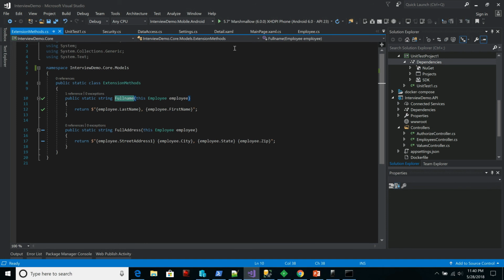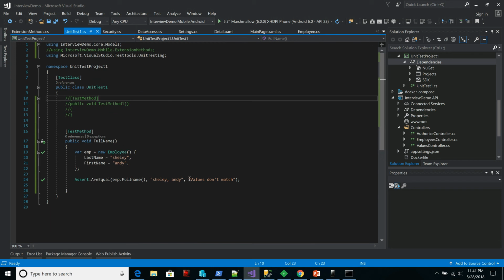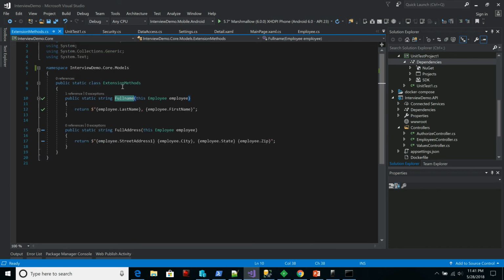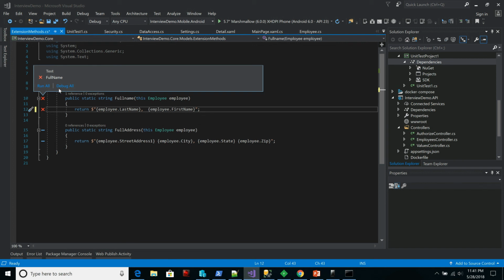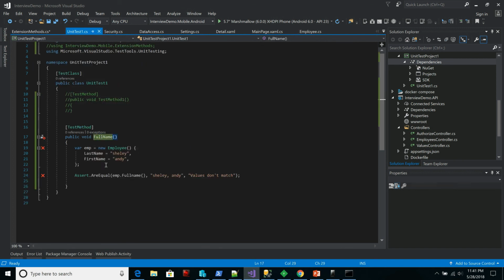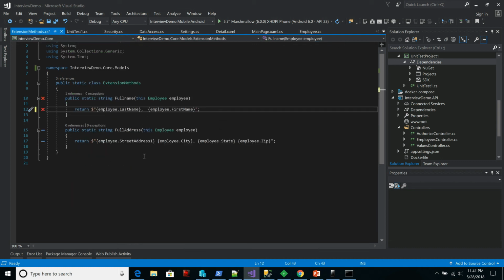So basically, if somehow I made a change and it broke this, it would show up immediately as you're doing code. So if I did something where I put another space, my live unit testing is going to run. It's going to say, "Oh, that didn't work," and you can find out this is the unit test that failed, and that's because I removed or added a space.